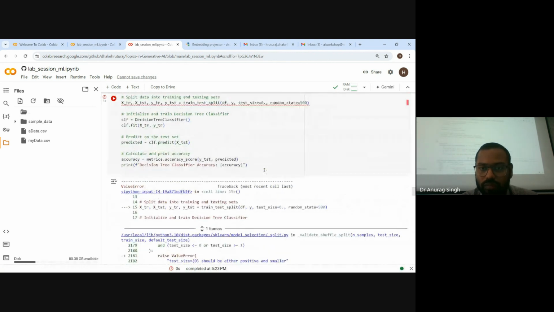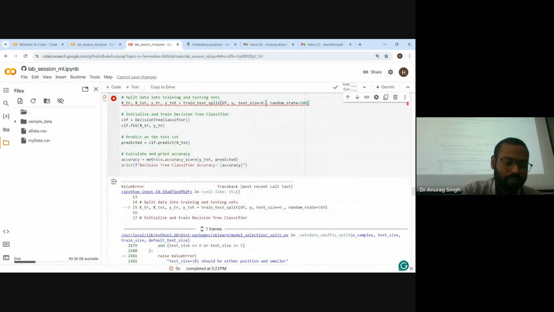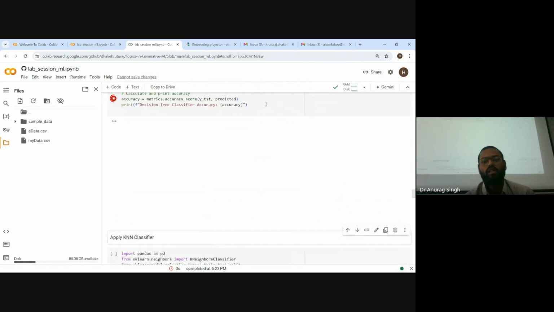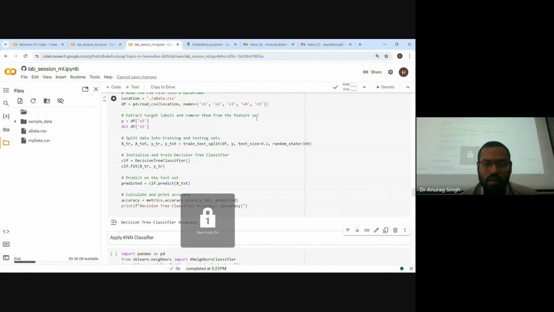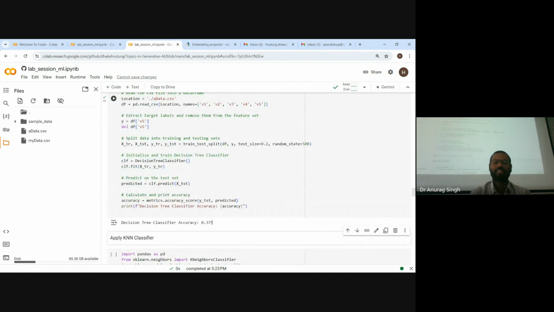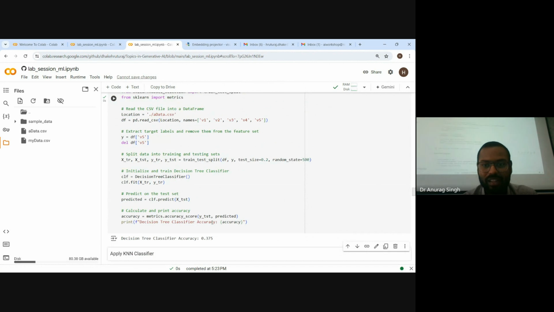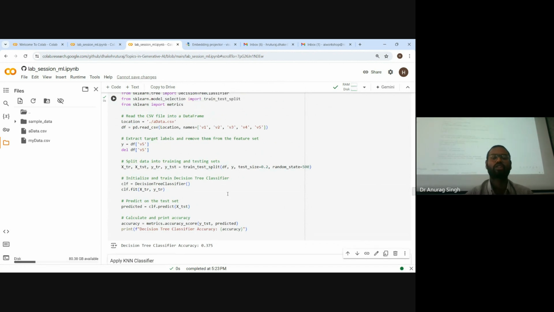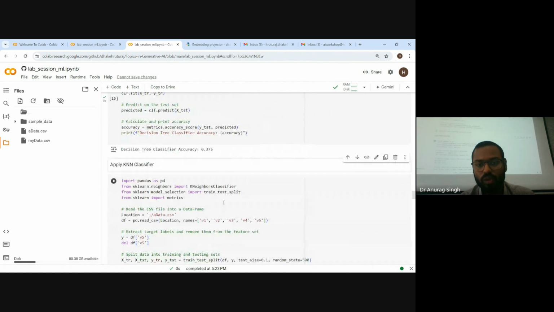You can see the accuracy significantly dropped, 0.375. So as I told earlier, you have to keep sufficient training data and then test data. So you have to keep a balance between them.